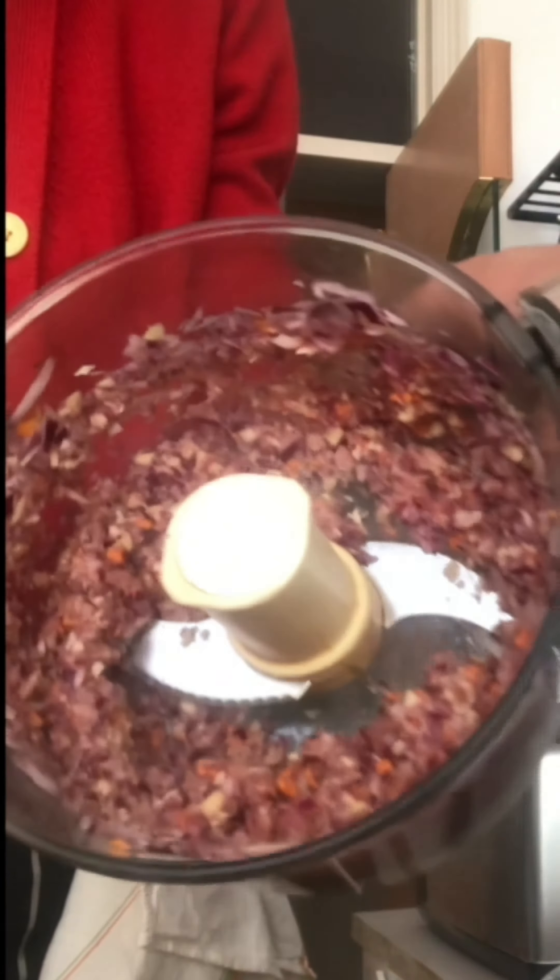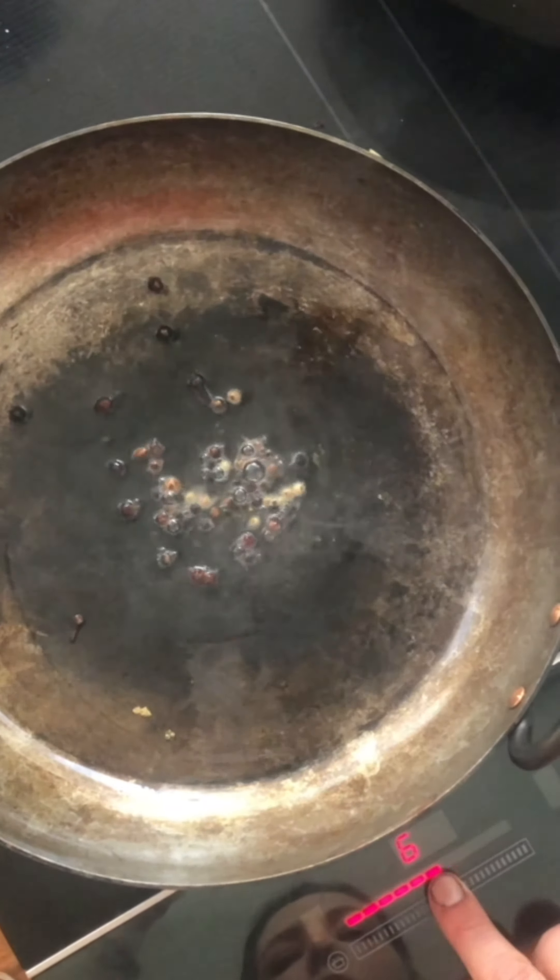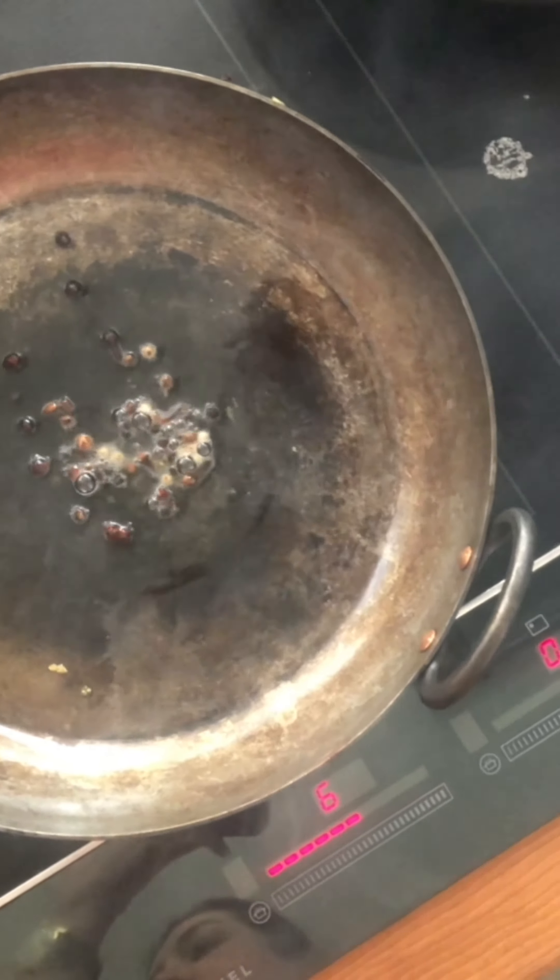So that is a lovely chippy chop chop, and then put in some pepper, bay leaves and cloves. You want it at a kind of medium-high heat. Just give them a few minutes until they smell fragrant, then put in my chopped up onion and ginger — about ten minutes until they're really soft.